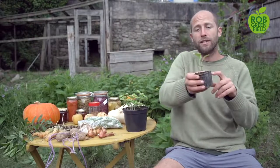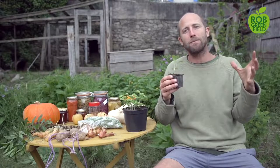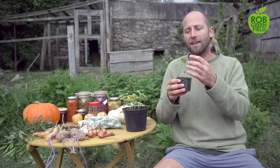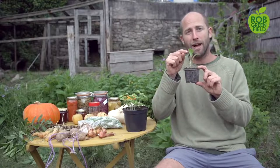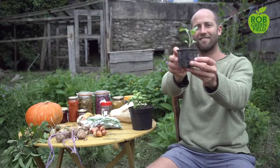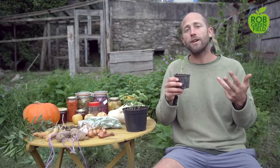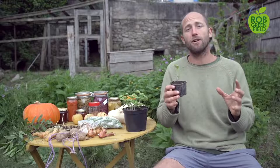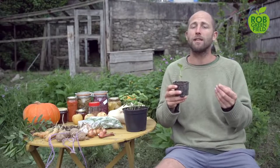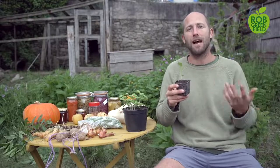Now let's talk about greens. Greens are where you get a lot of your nutrients — they're one of the things that make the most sense to grow locally rather than having them shipped, as they take up a huge amount of space. This is kale right here. Some of the beginner greens that are really easy include kale, arugula, lettuce, mustard greens, Swiss chard, spinach, and amaranth. What's really special about amaranth is it's often self-seeding, so once you get it going, you'll have it coming back time and time again.